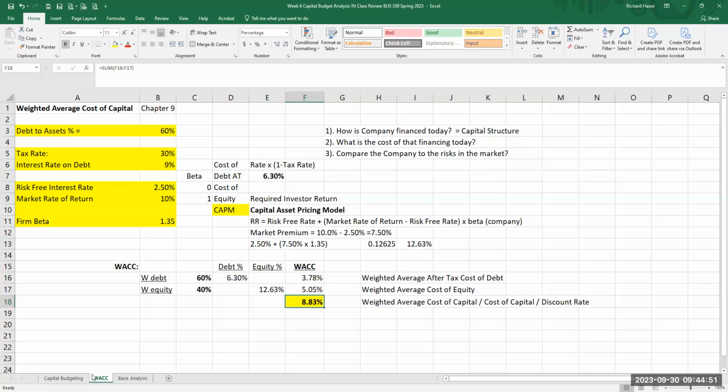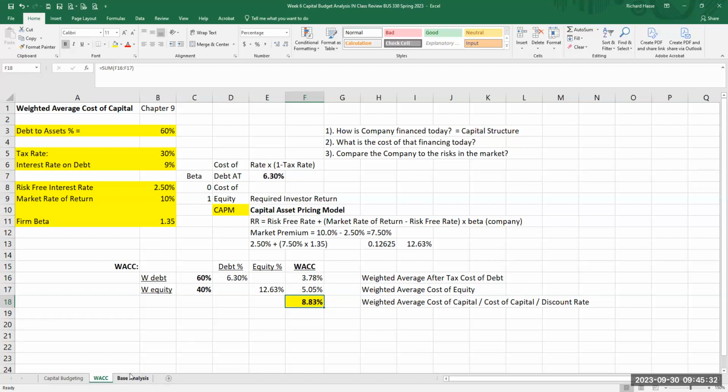After-tax cost of debt is the interest rate on the company's debt times 1 minus the company's tax rate. The cost of equity, or the expected return required by investors using the capital asset pricing model, is the risk-free interest rate plus the market premium times the beta of the company. The market premium is determined by the market rate of return minus the risk-free rate. Weight those by the percentage of capital structure of debt and equity, and there we go. That's analysis number 1 of your assignment project, and this is a problem we did in class this week.